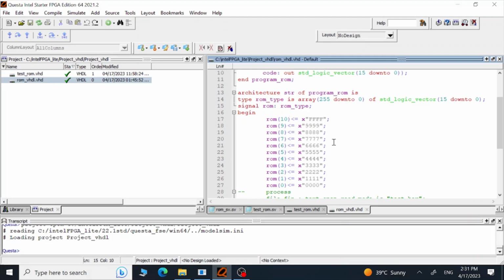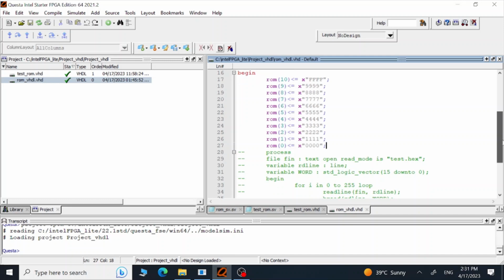And in this ROM variable at specific indexes, like at 0 index, 1 index, we are going to store our program like this, which is going to be in terms of hex values. So this is actually how we are giving the input to our program using this RTL code, these hex values. And later we are going to give these hex values from inside an input file to this program.